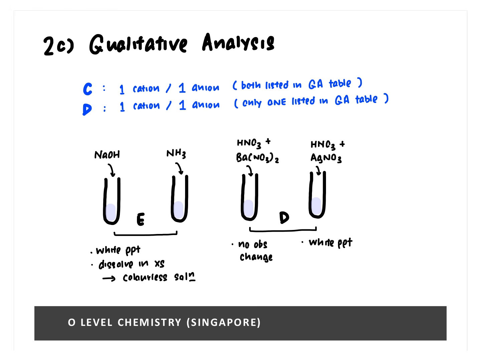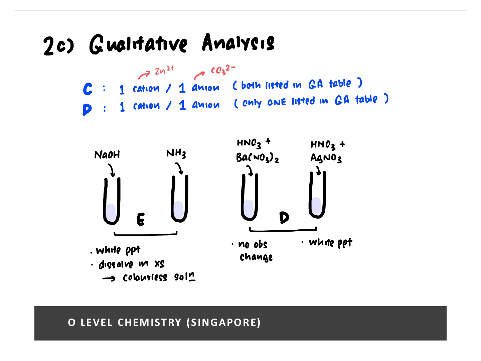We were then required to perform 2 tests on E and 2 tests on D. And I'm going to say this again, that QA does not come easier than this. The test on E is the very first thing that we learn in QA. We add sodium hydroxide dropwise in excess, followed by aqueous ammonia dropwise in excess. Both give a white ppt soluble in excess to give a colorless solution. So that confirms that our cation is zinc. Again, we know that it's carbonate already from earlier. Alright, so what's left is the anion in D.